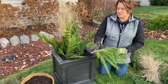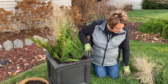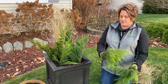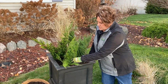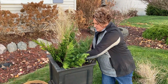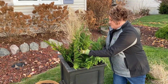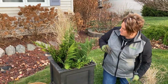If you have Christmas trees or anything like that, that works. Any evergreen really works fine. A lot of times, if I had other greenery, I would put different things in here just to break up the texture a little bit. But this year I didn't go get a different greenery, so this will just have to work. Sometimes I'll go buy a Christmas tree and just cut all the branches off, and that's what I use. But this year I had these junipers, so this is what I'm using.